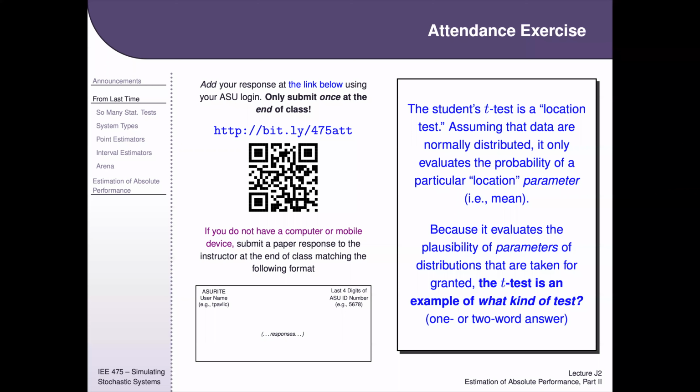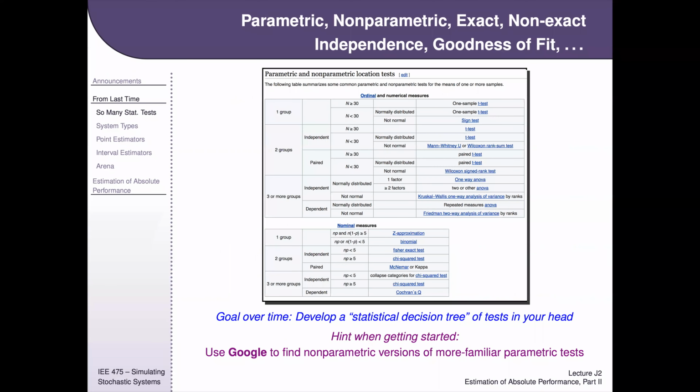If I were to go to Wikipedia, I forget where I found this table, but I was happy to see somebody had put this together. This is a table of parametric and non-parametric location tests. These are a bunch of location tests, and you can see that they group them into, again, parametric and non-parametric. There's kind of a decision tree here where, if you only have one group that you're worried about and you have a large sample size for that group, then you can use a 1 sample t-test.